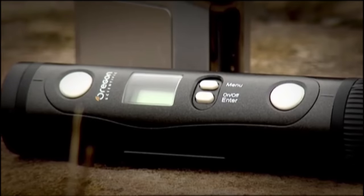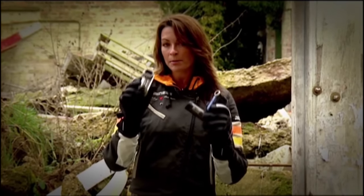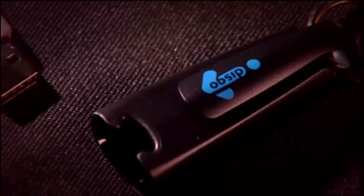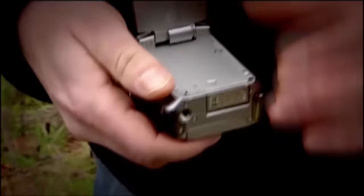It's time to return to the subject of camcorders and our search for the toughest you can buy. These camcorders take the knocks and blows better than traditional ones because they record onto flash memory. Flash memory has a tough reputation on the Gadget Show — when we tested memory devices last year, the only survivor was a USB memory stick using flash memory. It's solid state, so there are no moving parts, which means even if it looks battered, you can still retrieve data from it. In comparison, tape is notoriously problematic — any rigorous shaking can make it jump and cause distortion. So we're going to test whether recording onto solid state memory makes cameras better at filming on the move.